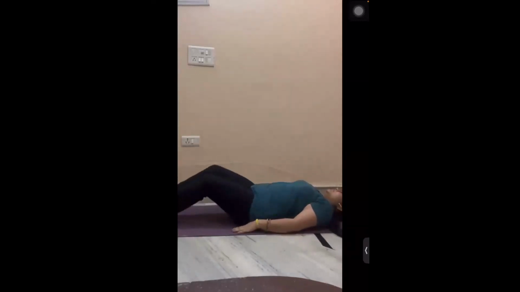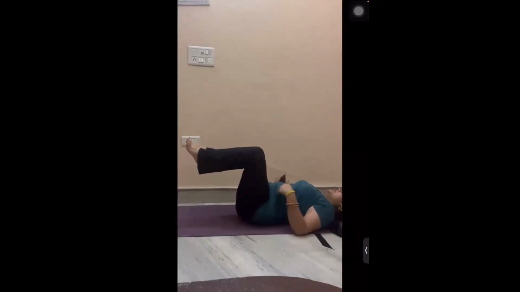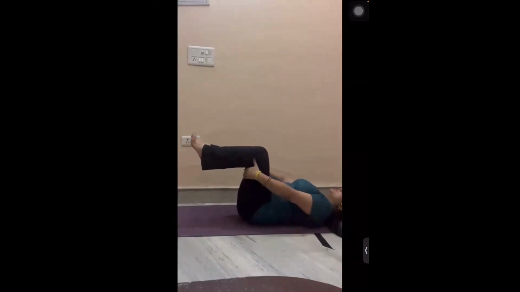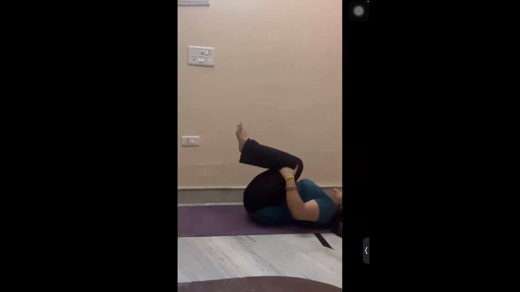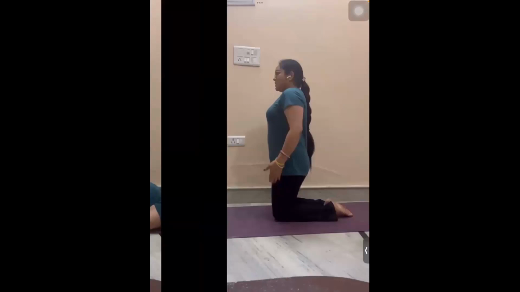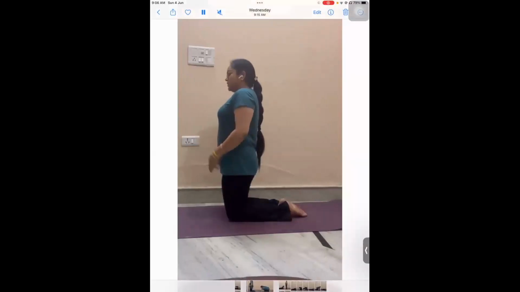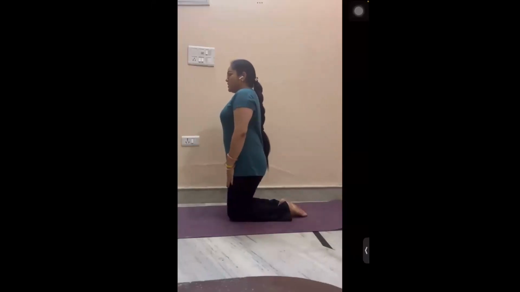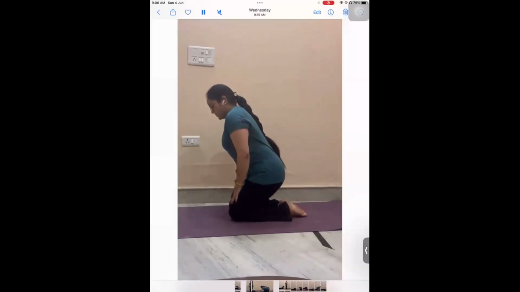The next exercise can be flexing both legs at the same time, holding them and stretching. In this, you have to make sure that your pelvis is off the ground, and then relax. Here, what I'm basically doing is flexing my lumbar spine. Before you do this exercise, if you're suffering from any knee condition, this is not preferable for you. But if you think you can do it easily, you can perform it.